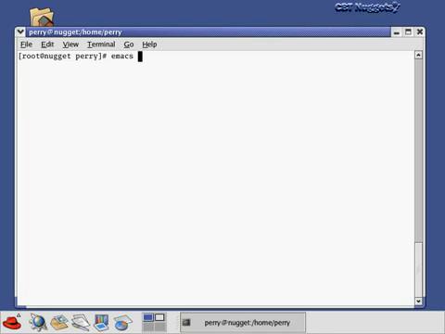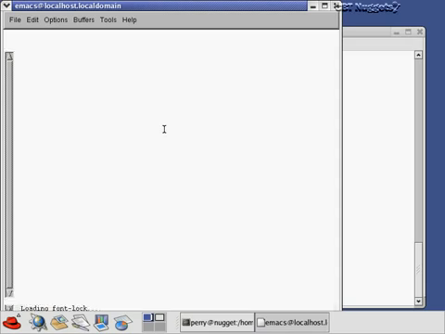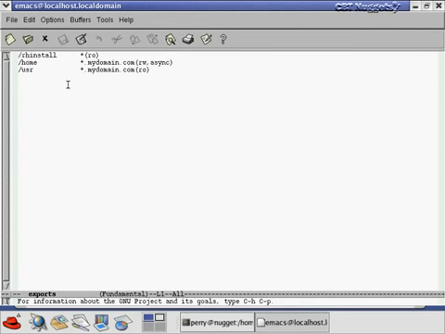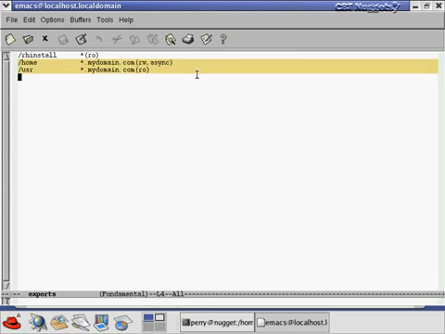Okay, so I'm just going to open it up with the Emacs editor, and in this file, what I've done is I've created two particular shares, /home and /user. These are the two artificial entries that I've added, and these entries I've exported to all the computers that match this format, *.mydomain.com. So any machine like a.mydomain.com and b.mydomain.com, all of those machines are going to have access to /home and /user as I specify here.